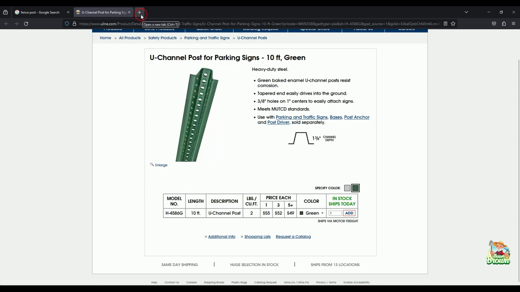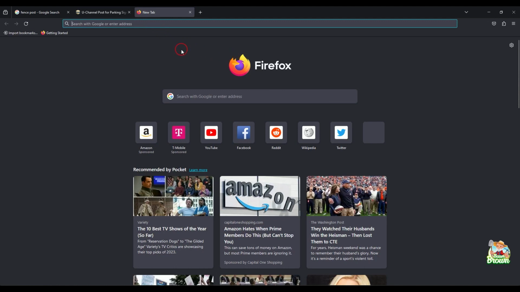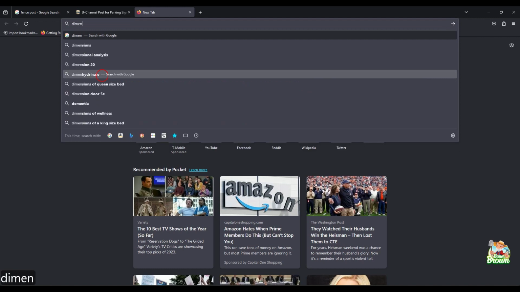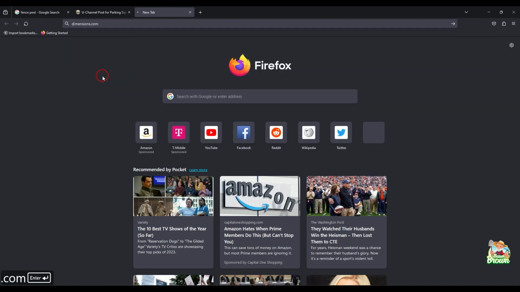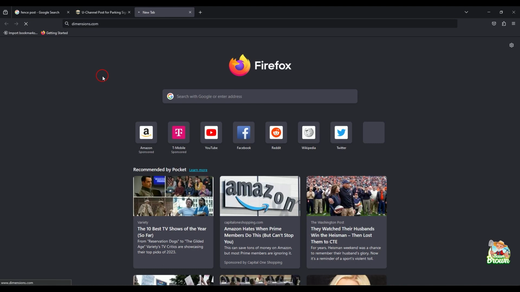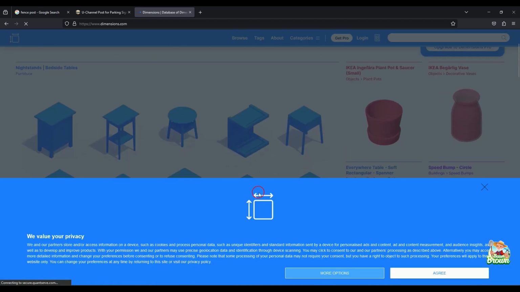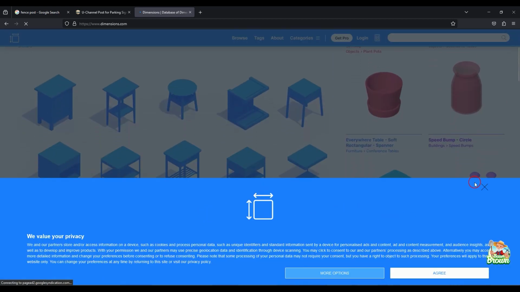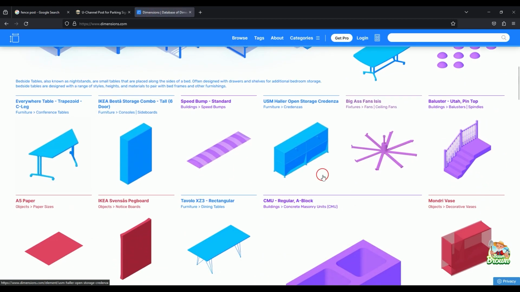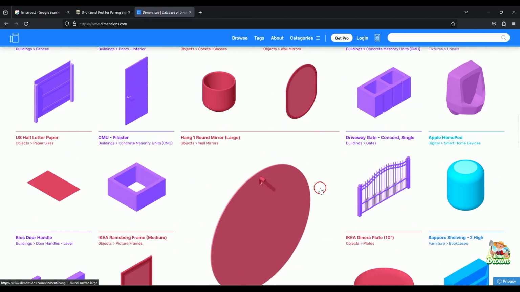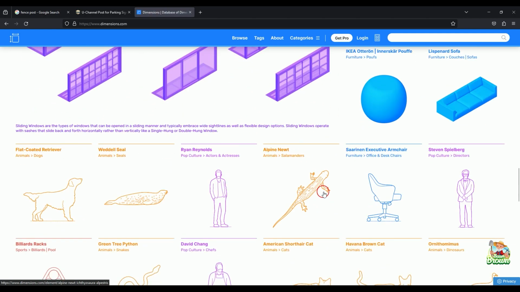Another thing that I want to point out to you guys, and this is something worth knowing. When you start working on models and stuff, there's a site that I use a lot, and it's called dimensions.com. Now, it is a paid site, but the information that you're after is going to all be free, right? So it's not a big deal. Anything that you're looking to build, you can get all of the dimensions of literally anything off of this website.